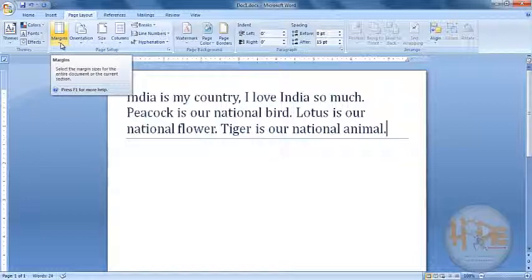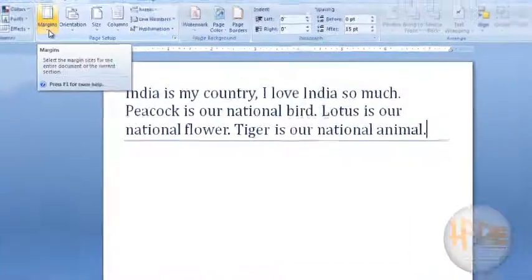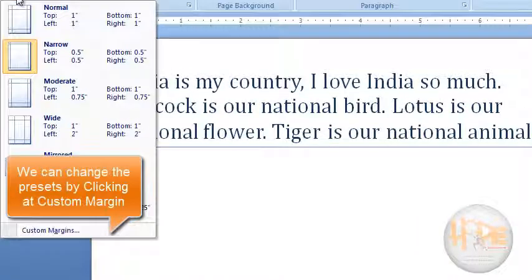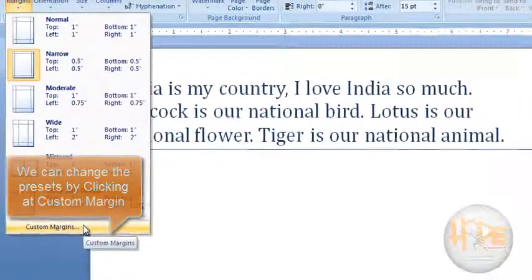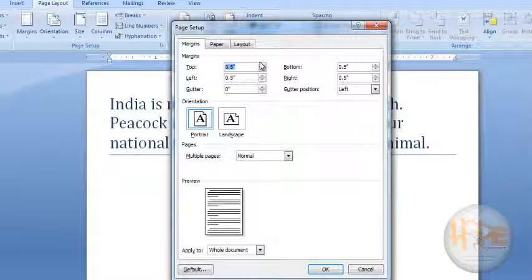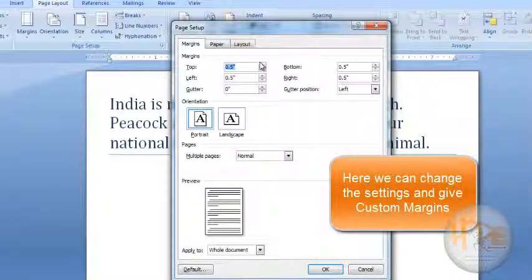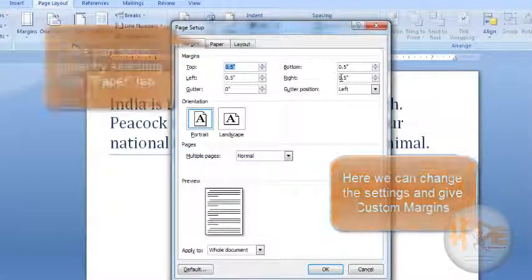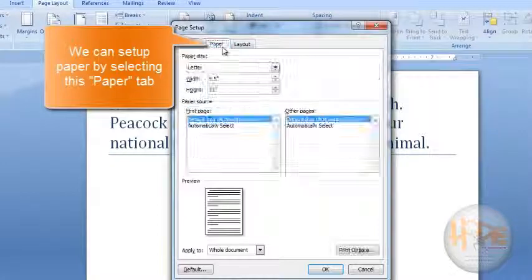We can also customize these margin by clicking on margin and go to custom margin. Here we can decide all the margins by ourselves: top, bottom, left and right. We can also set up paper.